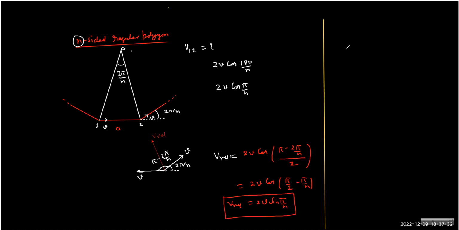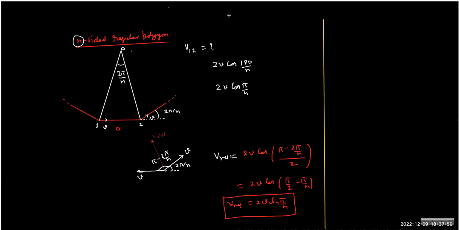See, without drawing the vector diagram, do not expect that you will learn anything in this chapter, relative motion. So a vector diagram is a must. You must know how to draw it. Understood? Okay, so this is enough practice, I think. Maybe I can give you one last question.